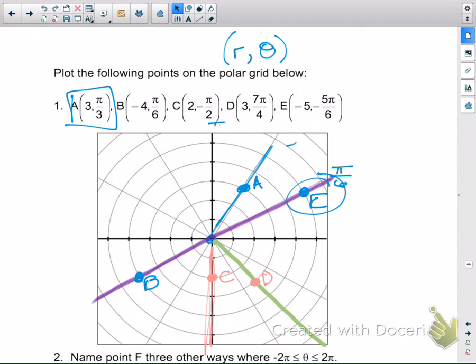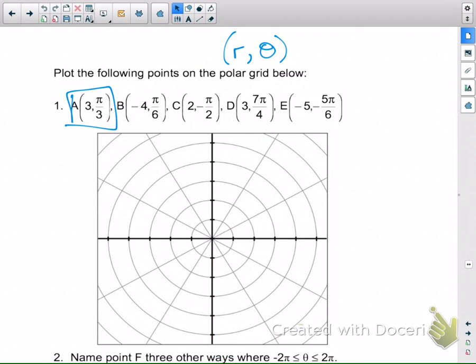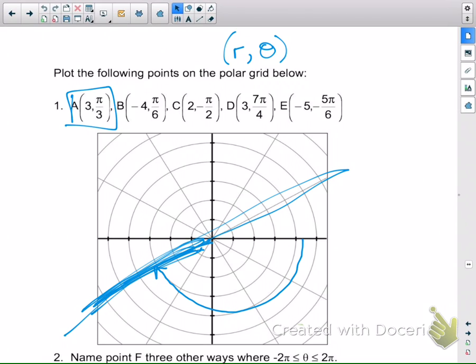Hang on. Okay, first thing you do is find the angle. When it says negative 5 pi over 6, which direction do I go? Clockwise or counterclockwise? Clockwise. So negative 5 pi over 6 is backwards to this point. All right, so here's my 5 pi over 6 line. If I would like to do a point in the positive direction, I go towards this part that I came to. But my R value they gave me was what? Negative, so I go backwards along this line, 5.